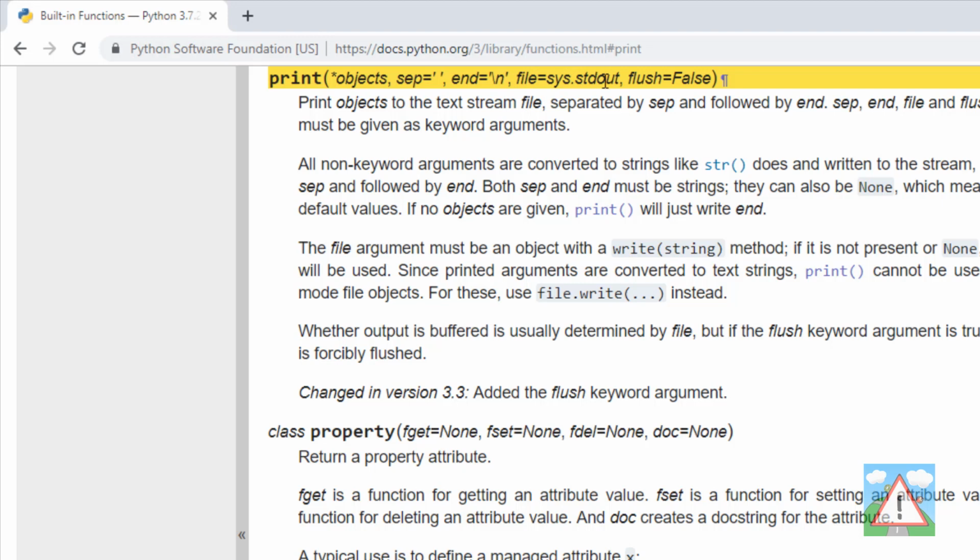The file=sys.stdout, well, it says below it's trying to print all our objects to a text stream, so print text, to file. And file in this case, the sys.stdout is just the standard out. In the case of when we use the console, when we run files, that'll be the console, so we'll see the text that's printed. In the case of the Python interpreter, it'll be the Python interpreter, and we see the text that was printed.